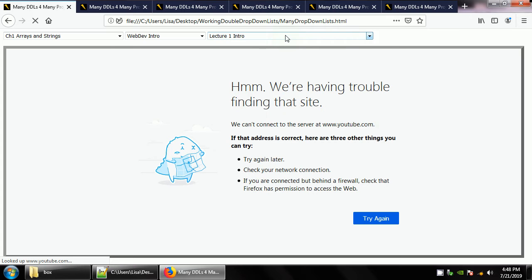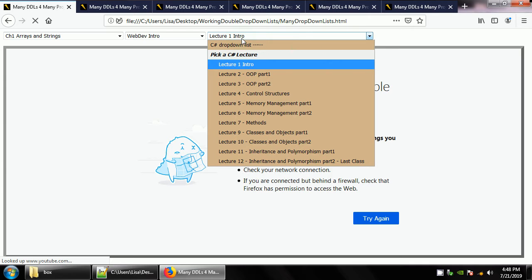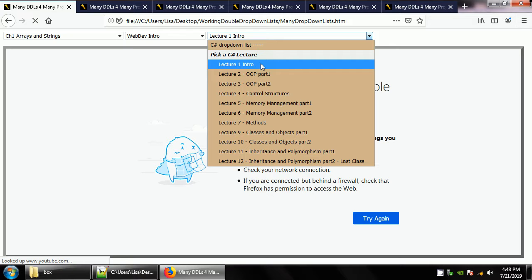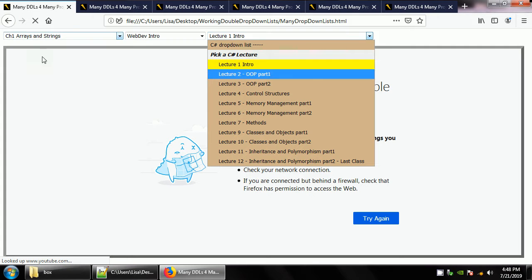Now this drop down list over here is a different class I took in college, and this was for C#. This teacher gave access to MP4 files as well. So for the students that maybe didn't have access to the internet, they could access the hard copy, the MP4 file of his lectures. So here, if you create videos for whatever you may be doing, if you're doing exercise videos or videos for maybe cooking classes or whatever that you want to do, entertainment, let's say you want to be a superstar in comedy. You make your little MP4 skits, and you can use a drop-down list to show them off in your iframe.